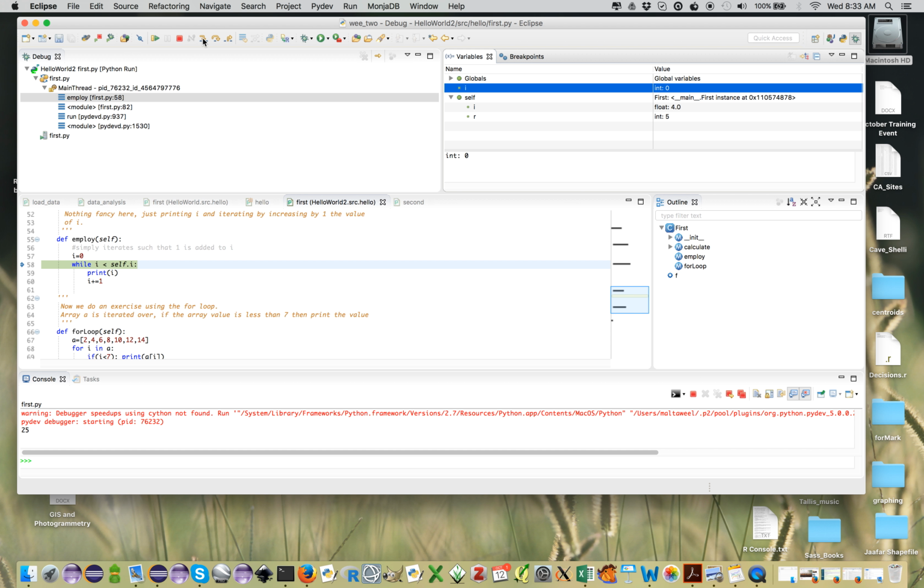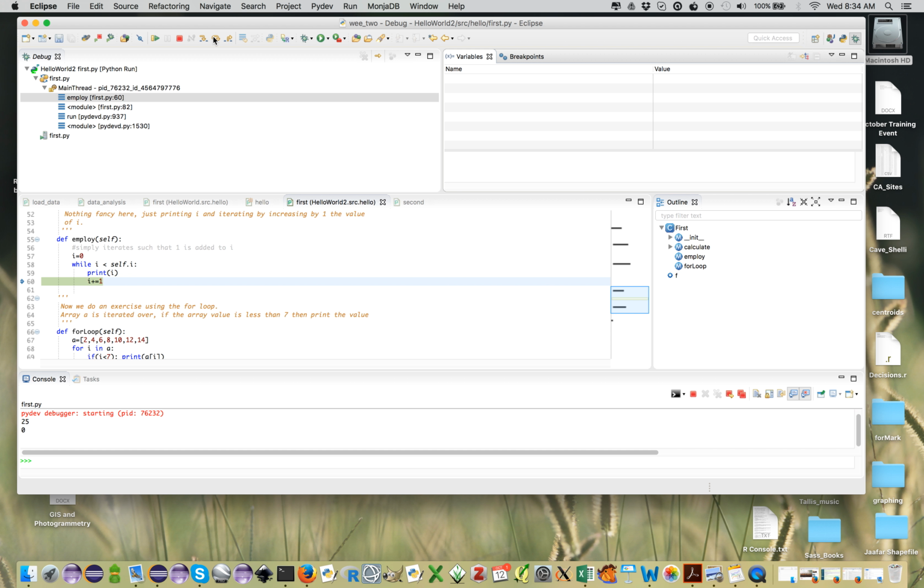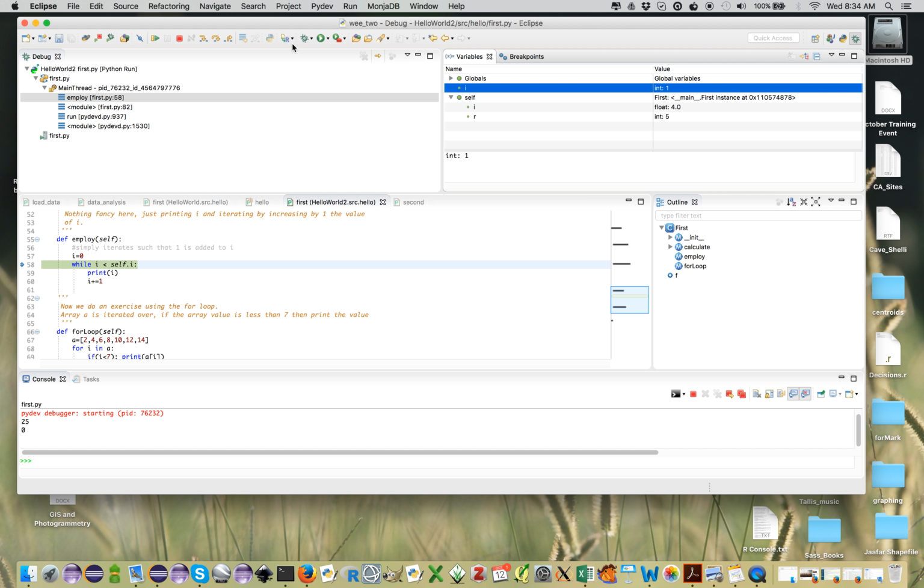Okay. So while self.I is greater than I, then I want to print I. That is true, the first condition, because I, which is 0, is certainly less than I within the self, which is 4. So it should print now the value I. And so yes, you get 0, and I'm going to tell it to add 1 to I. It is now, you can see, the value 1. So I've added 1 to I.